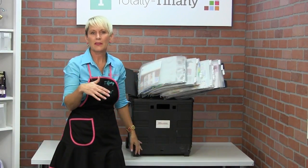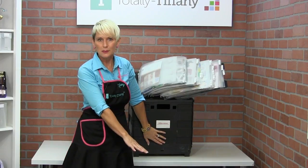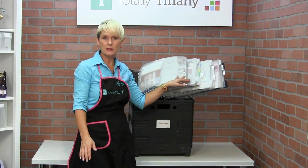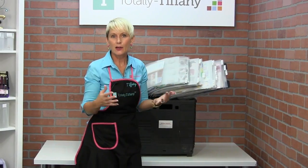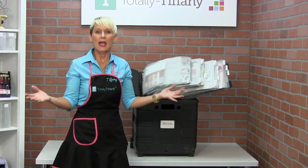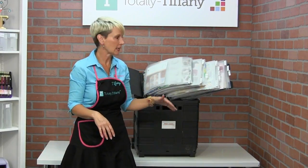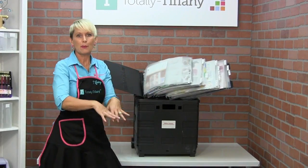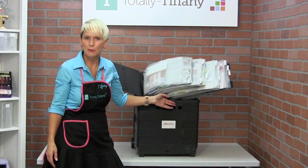Now I'm at the event — I've got my tote sitting on the floor next to me, so my scrap rack is right there at chair height. I've got all my supplies organized the same way they were at home. Maybe I don't have a room at home and I have to pack my scrap rack up and put it in the front hall closet when I'm not crafting — but it was so easy. Put everything in the tote, set up your scrap rack, take everything out of the tote, use the lid of the tote as the table for your scrap rack, at home or away.